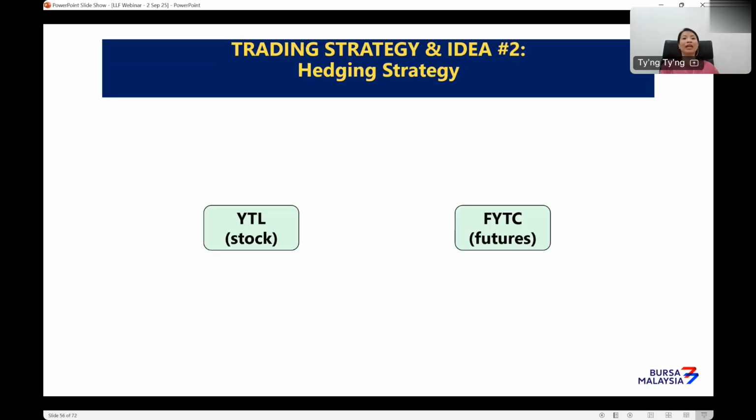Very simple. Now, the second idea, which is the hedging strategy. What does this mean? Later, I'm going to show it to you. But this hedging strategy is like your insurance. You're buying your insurance. Now, let me show you the first example. Let's say my YTL stocks are expected to increase, the price is expected to move higher. So what will be the direction for my FYTC futures contracts? Let me know. Will it be higher or lower?